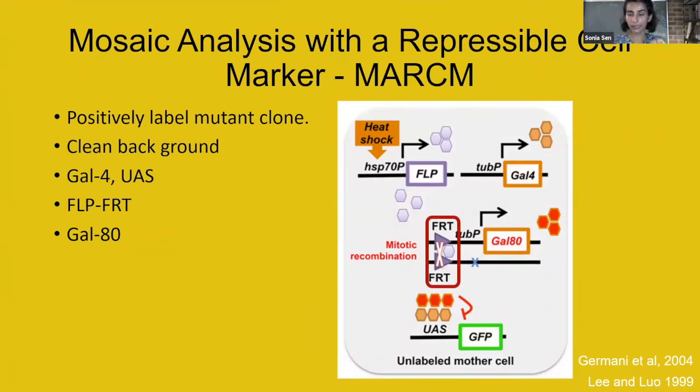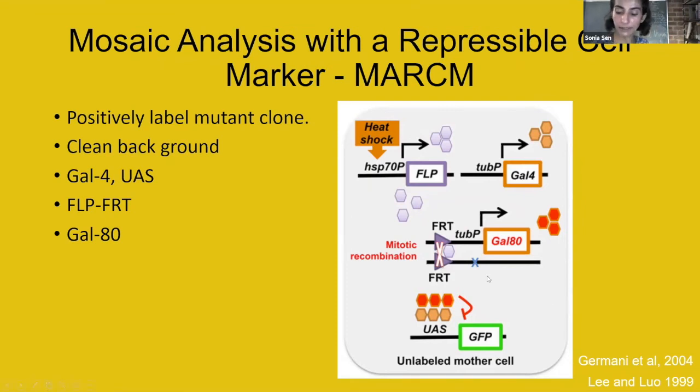This fly, tubulin GAL4, UAS GFP, tubulin GAL80, also has FRT sites, and those FRT sites are interestingly located. If you look at this chromosome, this is again the same configuration that we've seen so far. Imagine the centromere is right over here, FRT sites right over there. That tubulin GAL80 is actually downstream of the FRT site. And if you look at the homologous chromosome, there is your mutation. Imagine MYC is sitting over there.